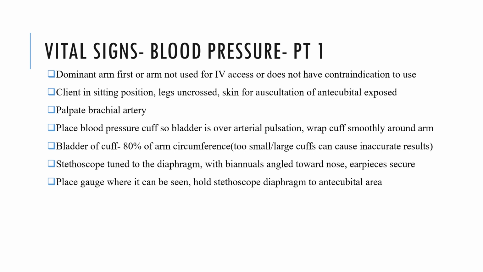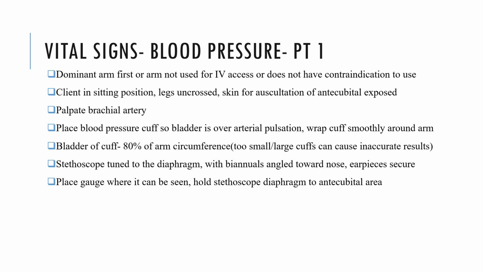Your patient should be in a sitting position, or lying, typically in the hospital setting. You do not want to take their blood pressure when they're trying to walk around, etc. The legs should be uncrossed even if they're lying in the bed. You're going to expose the skin where you're going to put your stethoscope when you're listening in the antecubital space. You're going to try to palpate that brachial artery there, so you know exactly where to put your stethoscope.